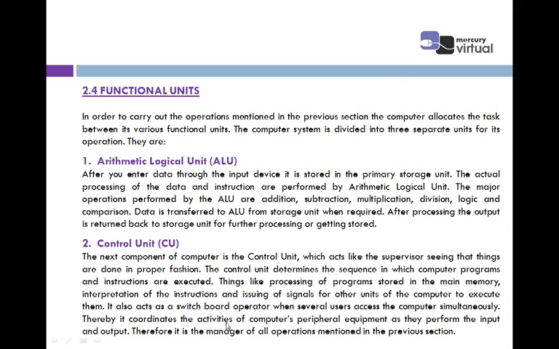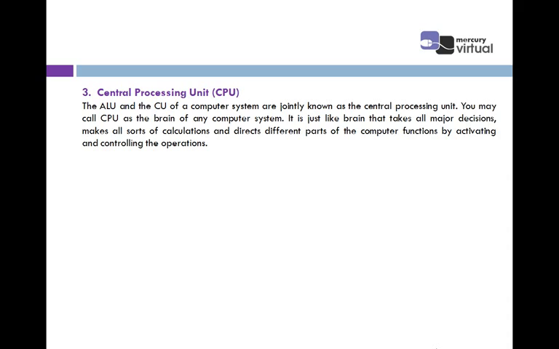Thereby it coordinates the activities of the computer peripheral equipment. Peripheral equipment includes both input as well as output devices. That I will tell you in later slides. Thereby it coordinates the activities of computer peripheral equipment as they perform the input and the output. Therefore, it is the manager of all the operations mentioned in the previous section. Means in simple terms, it supervises the ALU and the other units.